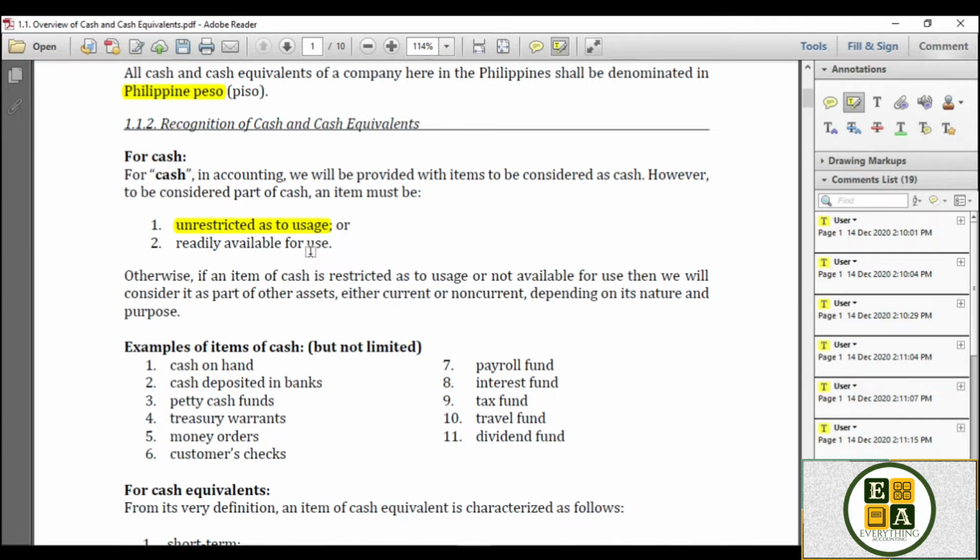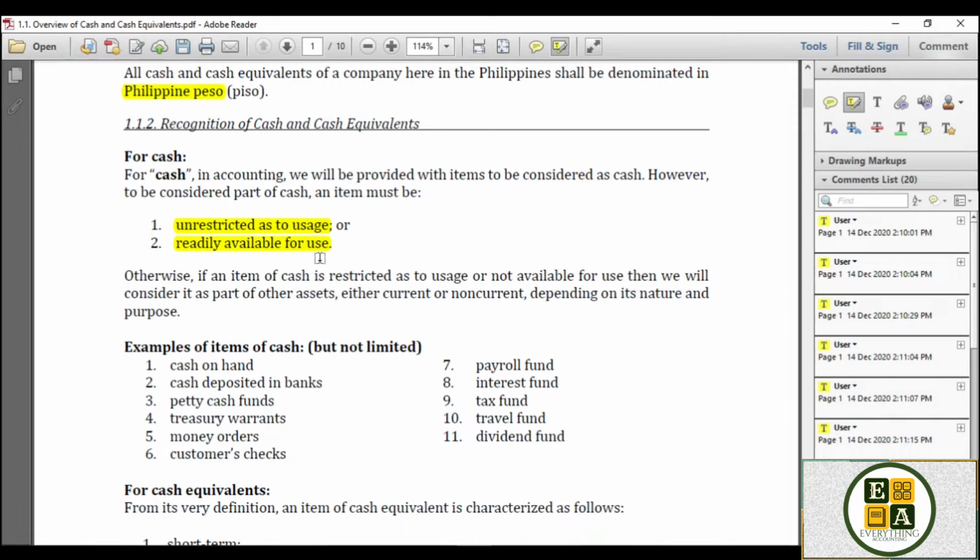Unless otherwise it is cash fund. Kasi yung cash fund parang may specific purpose. Pero may iba tayong i-consider dun sa cash fund para siya ma-consider either cash or not. Okay? But generally, pag sinabi natin cash, free from restrictions. Or kapag hindi nakita yung sinasabing free from restrictions, we can have it readily available for use. Okay? Parehas lang yung dalawa na yan. Pag hindi siya nag-qualify as to the unrestricted as to use or readily available for use, meaning restricted siya. Okay. So, pag restricted, dito papasok yung concept natin sa cash funds kasi yung cash funds may pagka-restricted kasi eh.